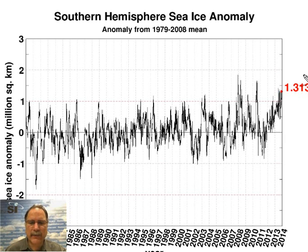Right now, the southern hemisphere is way above normal for this time of the year, and again, it's been on an amazing run since about 2011 or so. For the last 3 years, it's virtually gone straight up to the point now where it's at record highs for this particular day of the year. Not only the last few days has it been at a record high, but really for the last several weeks. Quite an amazing run in the southern hemisphere.